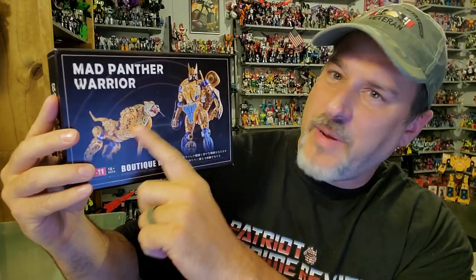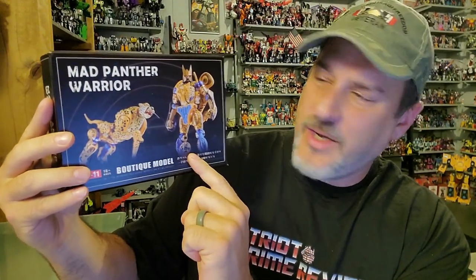But taking a quick look at the packaging, we've got the Mad Panther Warrior there in Cheetah Mode and in Robot Mode. Side of the box, Mad Panther Warrior with the cat eyes. The same here on top and the other side. Back of the packaging shows the Mad Panther Warrior in a variety of poses, both in Robot and Cheetah Mode.